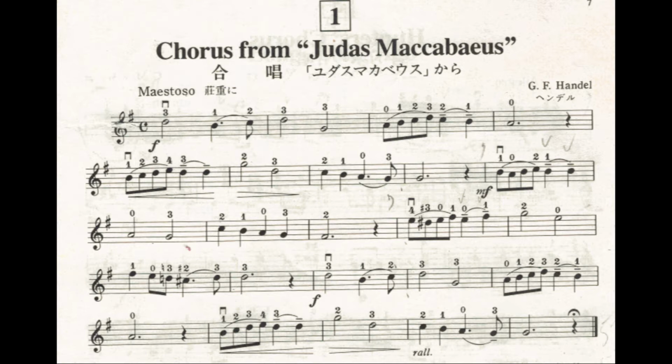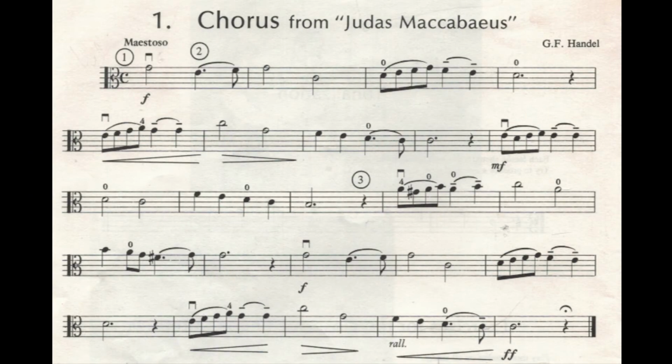Okay, really easy, and you already know the piece, let's say. Well, if you go over to the viola music, you play it on the viola exactly the same way. It starts on the 2nd to highest string, which is the D string, and on 3rd finger.